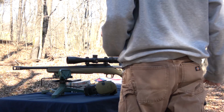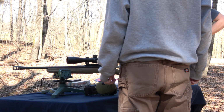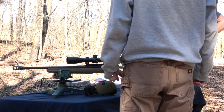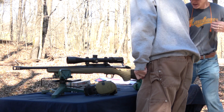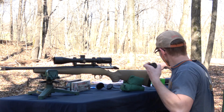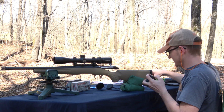Nope. I suppose since we're getting decent numbers, we might want to put up a fresh target and shoot all separate spots. Possible. So that we can see when we get our load. Okay, so that was 36.2 grains, and we are at 36.6 now.